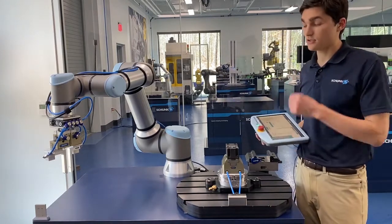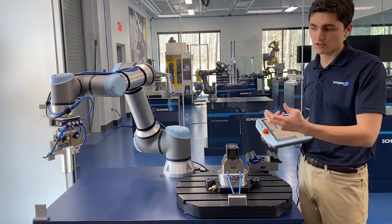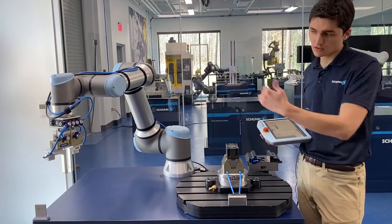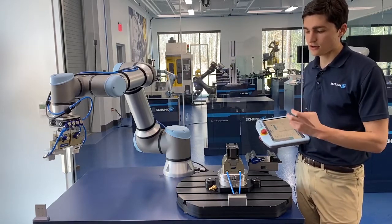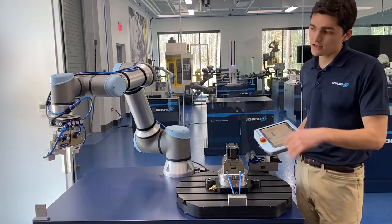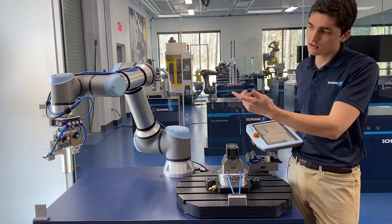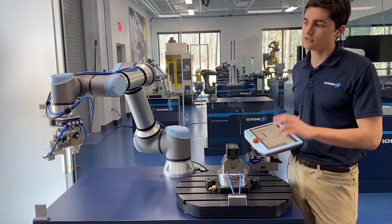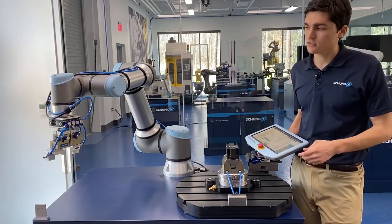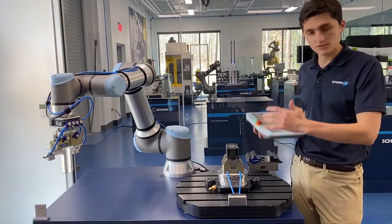Let's take a look at the other half of the equation — what's on the end of the robot arm. You've got your Shunk PG gripper on the end there with a pretty standard set of fingers. What's special here is actually the intermediate fingers: those go between the gripper and the fingers, and they're actually what does the clamping on our media coupling here and passes that air into the vise. And that's all enabled by that valve block you see between the gripper and the robot arm, because that's able to take one airline in and one line of electrical signal and turn it into four pneumatic lines out — two for the gripper, two for the vise. That piece is actually a standard product and we've got it built for a few different common robot interfaces to make all of this seamlessly work together.